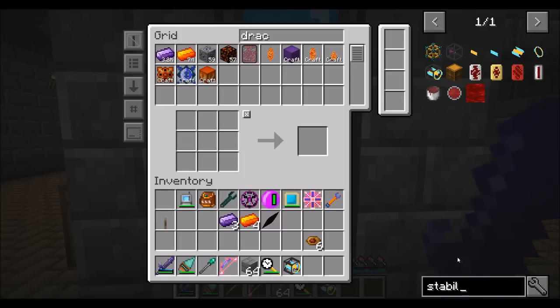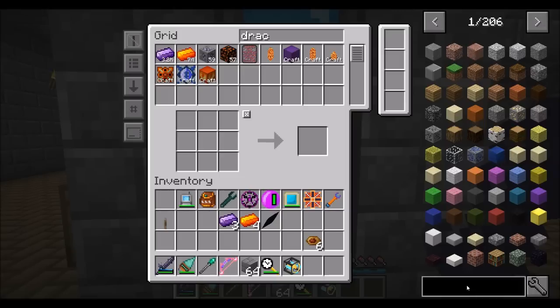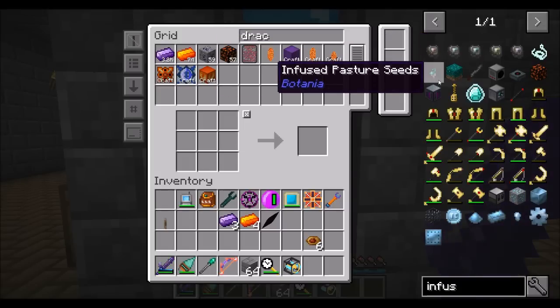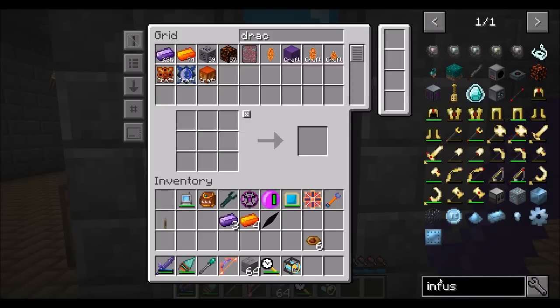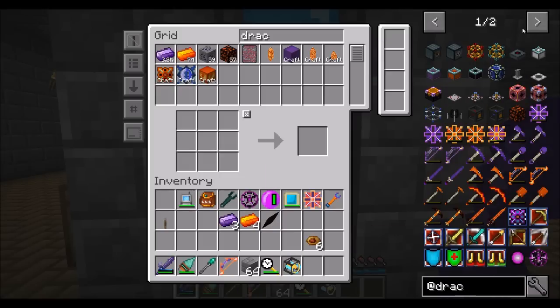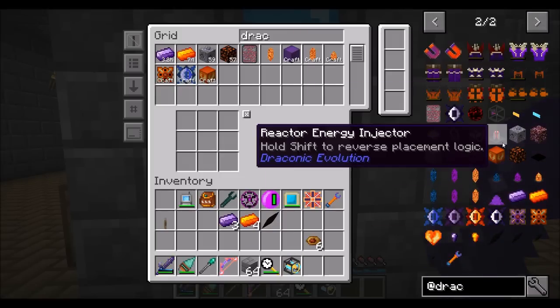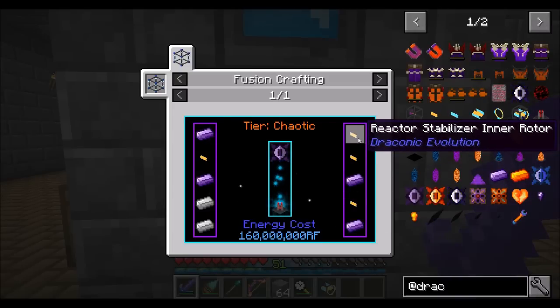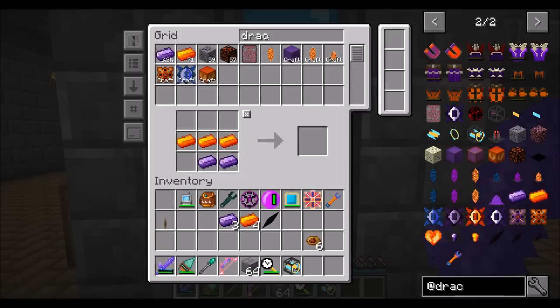Right? Something like that? No, an infuser? Is that what it is? An infusion core? Something like that. What's it called? What's the actual thing called? We need stabilizers, we need the core. We'll find it in here somewhere. It's this thing. Injector. Okay, cool. So I need 4 of these reactors. So that doesn't look too bad, actually.